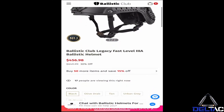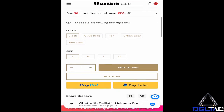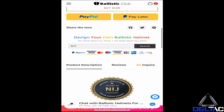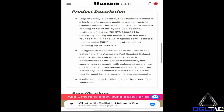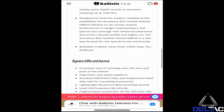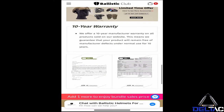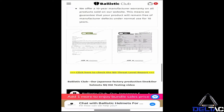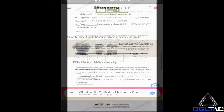It's a multi-layer Kevlar helmet, so it's very lightweight and comfortable. Has side rails for mounting any type of accessories like lights and ear pro, along with Velcro panels already on the helmet. So if you want to add any kind of patches or anything, you can do that as well. It has an aluminum MVG mounting shroud on the front, and it also comes with a 10-year warranty. So if you have any defects, the company will replace it.